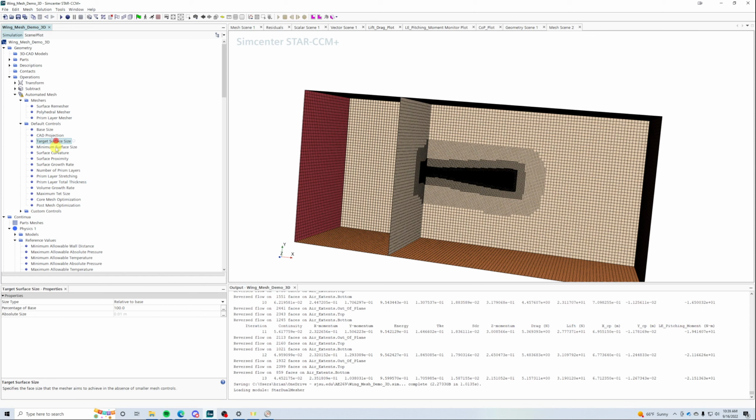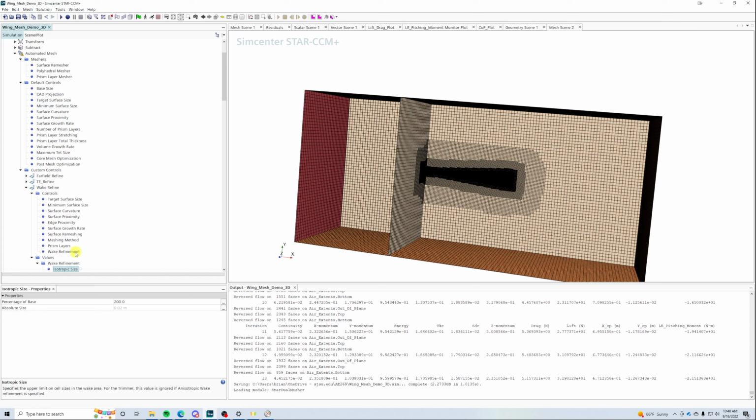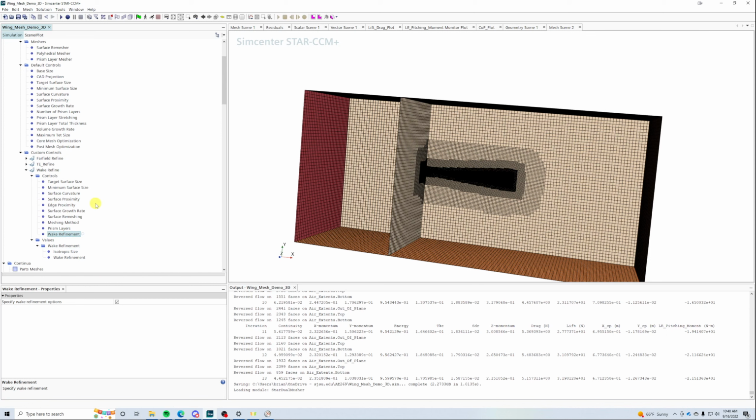Most of these options are going to remain the same, target size, etc. But we need to make sure anything that said trimmer now actually refers to the polyhedral mesh instead now. It looks like it does.